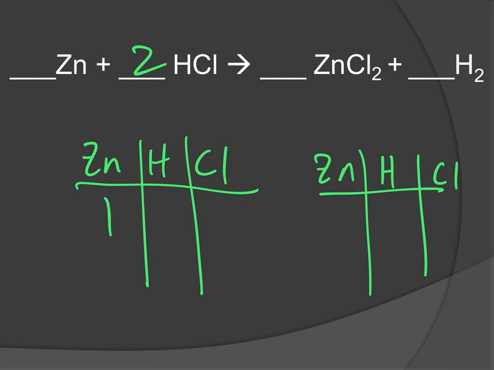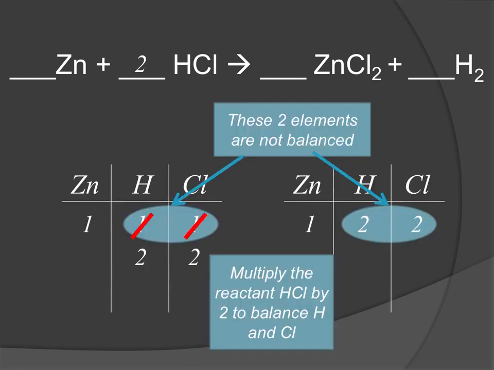So on this side, I've got 1 zinc and 1 zinc. Those are balanced. Over here, without this written here, if I were doing it at the beginning, I would have 1 hydrogen and 2 hydrogens and 1 chlorine and 2 chlorines. So I need 2 hydrogens and I need 2 chlorines. If you put this here, you multiply both these by 2, and then it ends up balancing itself. So that is a way to do it. And if you go through the PowerPoint that we have in the folder as well, it takes you step by step through that and shows you where they are. But for right now, I'm just doing this as a PDF.